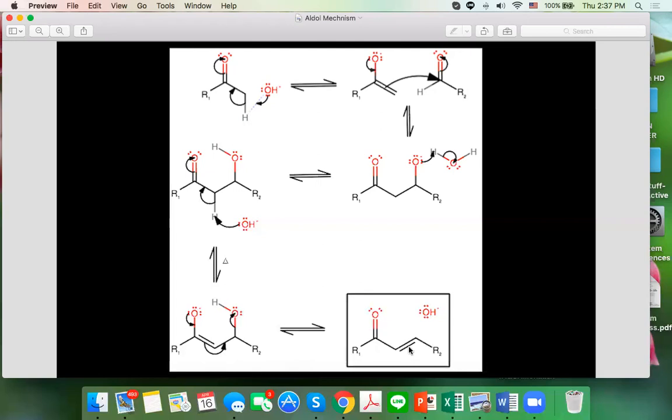Look at this conjugation. I have a conjugated system created at the end of the reaction, and that is my aldol product. Professor, on the end product, does the alpha carbon on the R1 group get attacked as well? I can tell you, yes, if you provide enough reactant, they continue. Yes, they continue, definitely, okay? But the second alpha hydrogen is not as reactive as the first one. Understand?